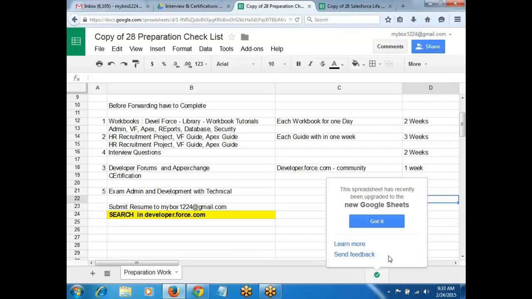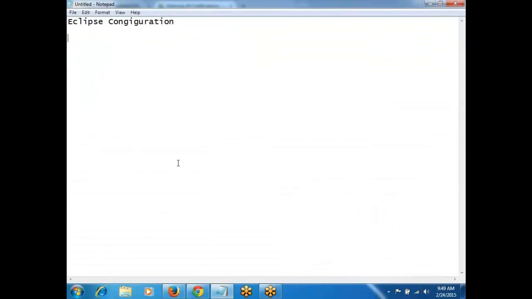We'll take a break. What is the purpose of the Eclipse configuration? Offline programming, writing programs without internet. We'll see how to configure it, which takes 40 minutes or less. For offline programming, first install the Eclipse software. Before that, we should install the JRE, Java Runtime Engine.